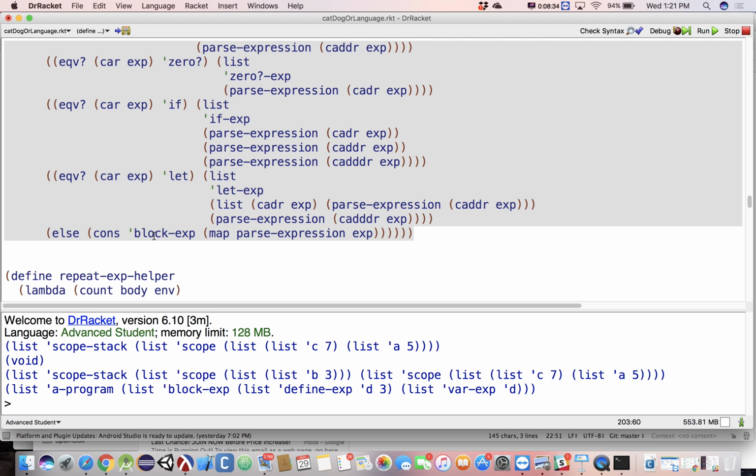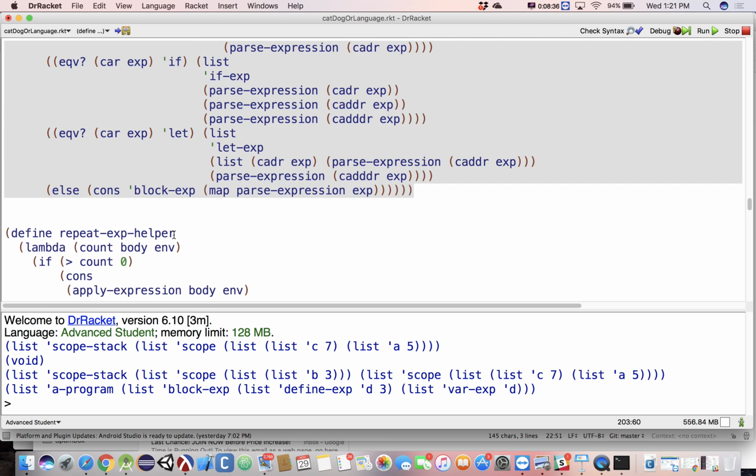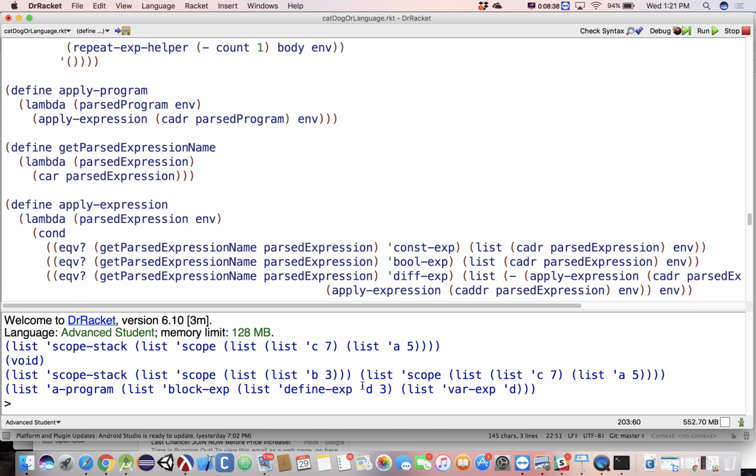All right, so we have our block expression then. Now we need to decide, if I have a parsed program that looks like this, what is reasonable output for it? Up to this point, what have we been doing? We've been returning two lists, right? Where the car of the list is our answer, the result of the expression, and the cadr of the list is the resulting scope stack, correct?